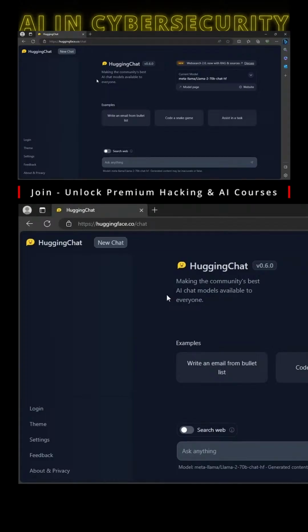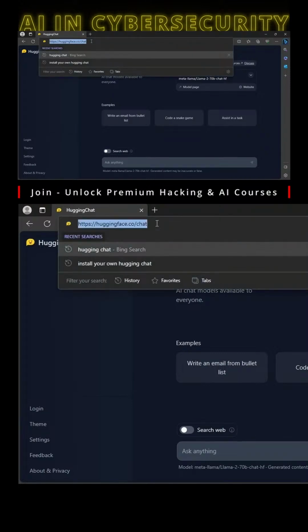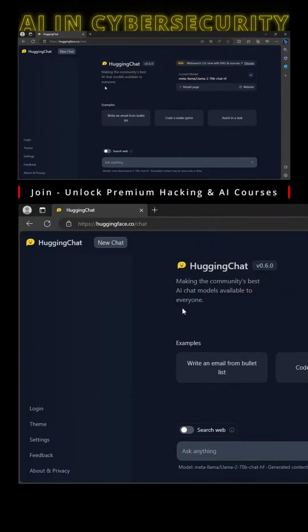To get started with Hugging Chat, open up a web browser and navigate to the URL seen at the top of my screen. https://huggingface.co/chat. When you navigate to this website, you'll be met with the Hugging Chat landing page. Before we get started with asking prompts to Hugging Chat, we can see that it gives us some information about the model itself. In the upper right, under the current model header, we can see that Hugging Chat is running meta-llama/llama-2-70b-chat-hf as its current model.